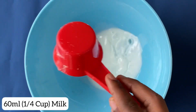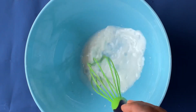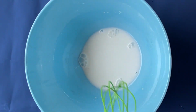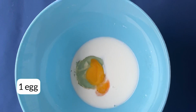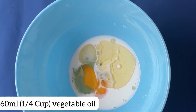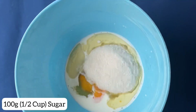Add 1/4 cup of milk and 1/4 teaspoon of vinegar. Then whisk and let it sit for about 5 minutes before use. After 5 minutes, add 1 egg and 1/4 cup of oil. Add half teaspoon of vanilla and 100 grams of sugar, then whisk it.